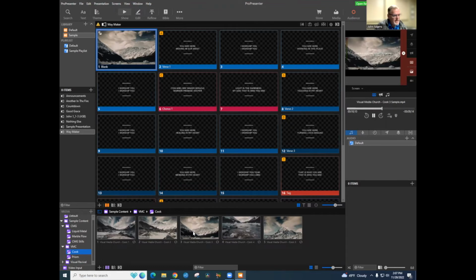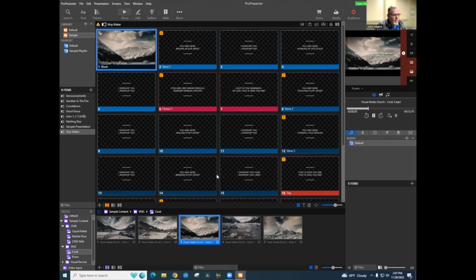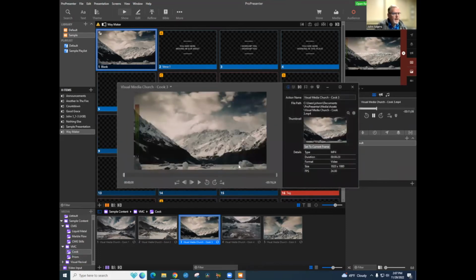But I'm going to say that, hey, all of these videos are actually too bright. I want to darken up all of them. So I'm going to go back to the original file here. I'm going to click it, right click it, and then hit Inspector. That's going to bring up a number of submenus, these little icons up here. So I'm going to go to the one that says Effects.